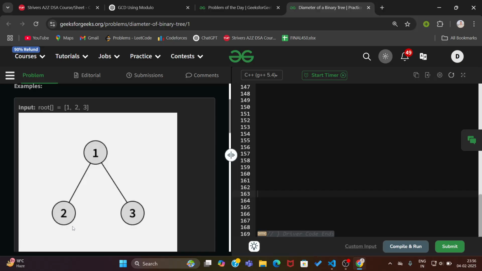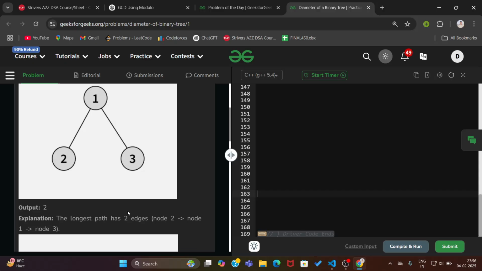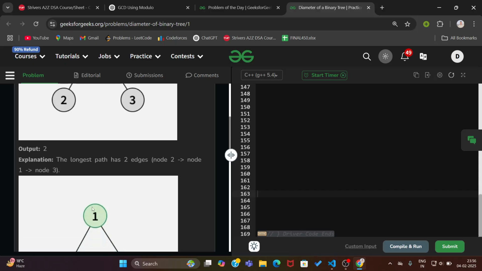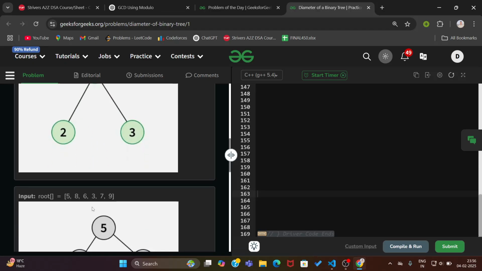The longest path between these two leaf nodes uses this one edge and the second edge. So the longest path between these two is using these two edges. So the diameter of this tree is 2. And let's take another example.